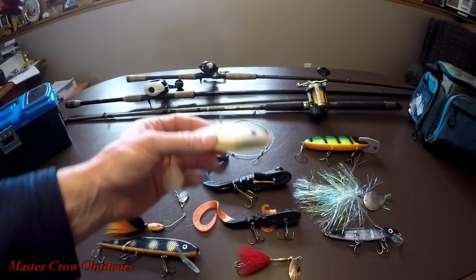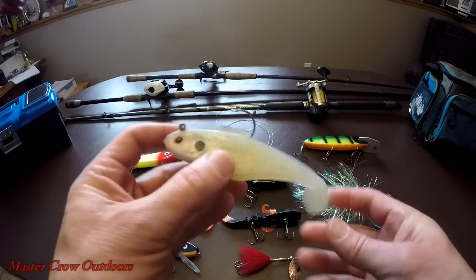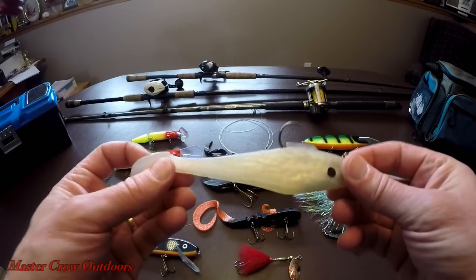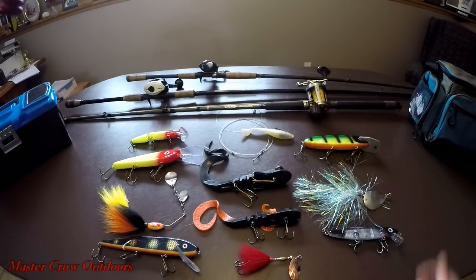you can only use single barbless hooks. So guys will typically use this type of swim bait, almost has a paddle on the tail, or they'll use eel imitations. There's a ton of fish up there, and it's a great fishery. So if anybody hasn't had the opportunity to experience that, I certainly would encourage you.